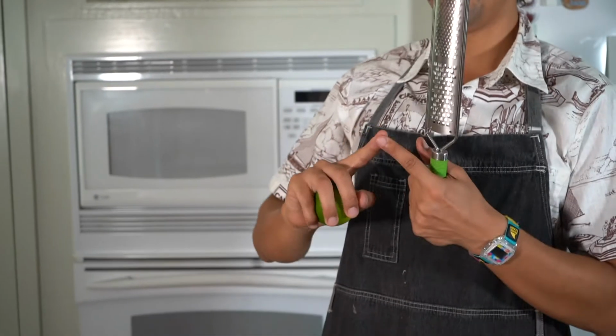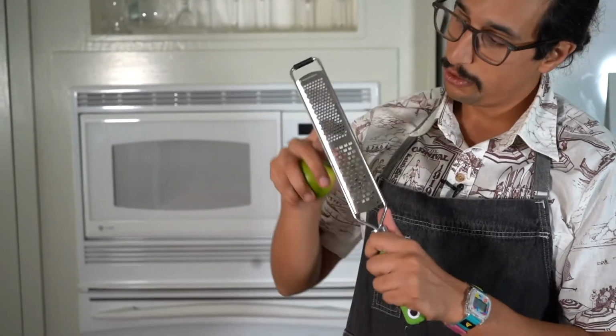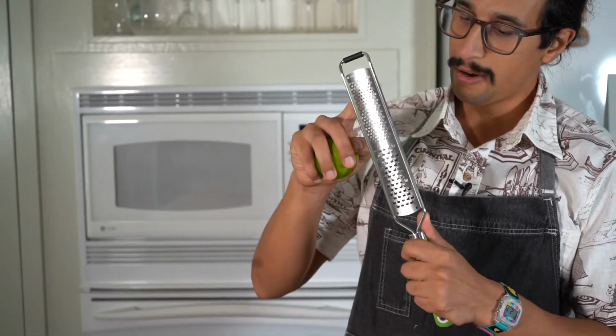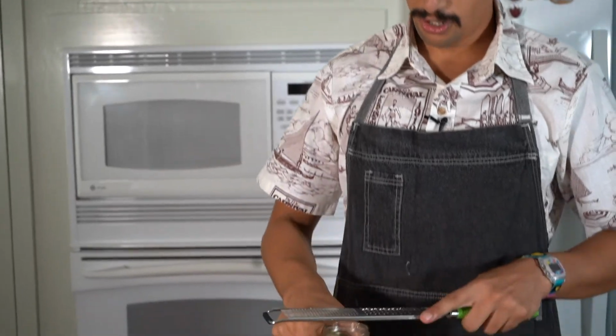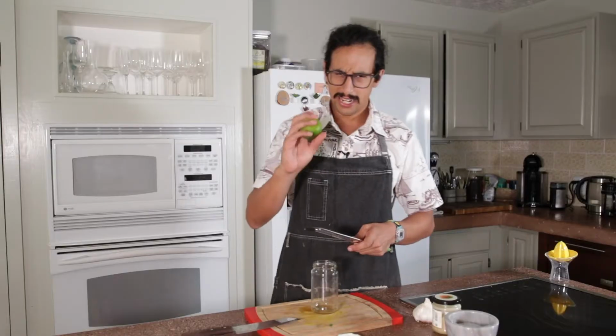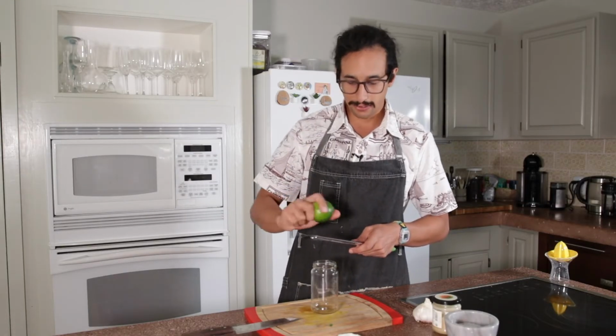So I'm going to get a grater here. Now these can be careful because if you get too close to them, they can actually grate your fingers. But I'm looking for ones with small teeth right there. This would be better for cheese or something. This is gonna be perfect for my lime skin. So I'm just gonna put it right on top of my jar, and I'm gonna go ahead and actually grate just a little bit of that zest right on there.